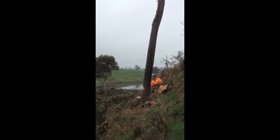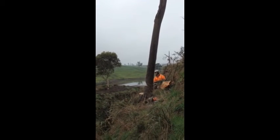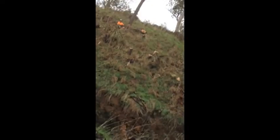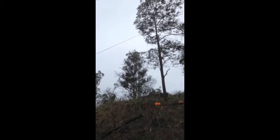The back cut is in. It's time for me to go over to the other bank and help Ben pull the tree over. Ready? Hold it there for a sec. Yep. One, two, three.